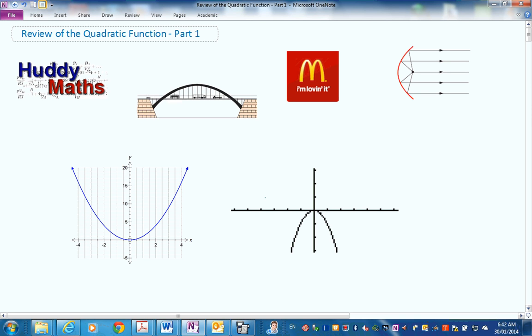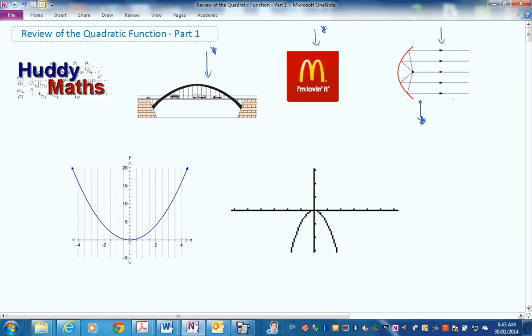Do you remember? I think these things at the top here are examples in everyday life of where the shape of this function is important. And it's that curvy shape. Remember, we usually think of these as sort of upside down ones, and here we have a bridge. McDonald's sign's got two parabolas, and what's that? A parabola? Do you remember that? That's the name for the shape of the graph, and over here a parabolic reflecting telescope type idea, and they are important applications of the quadratic function.